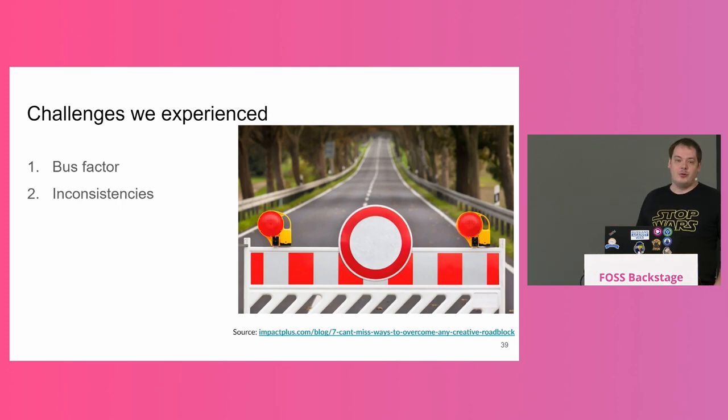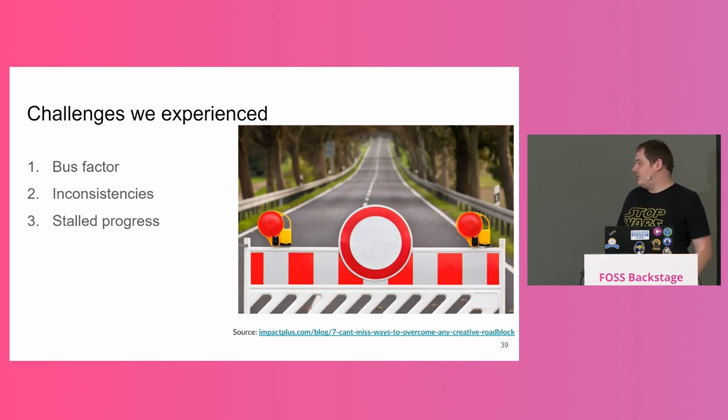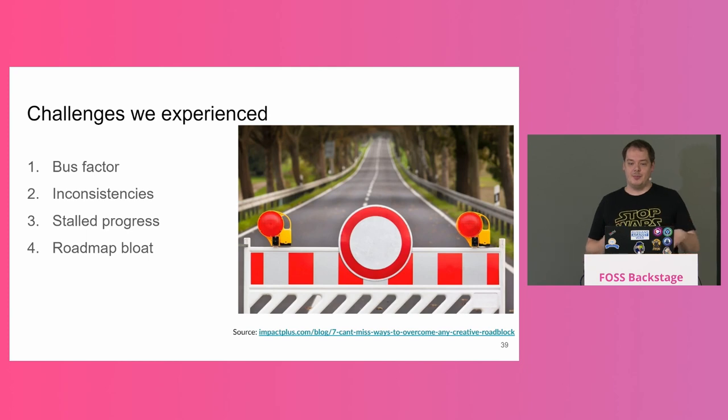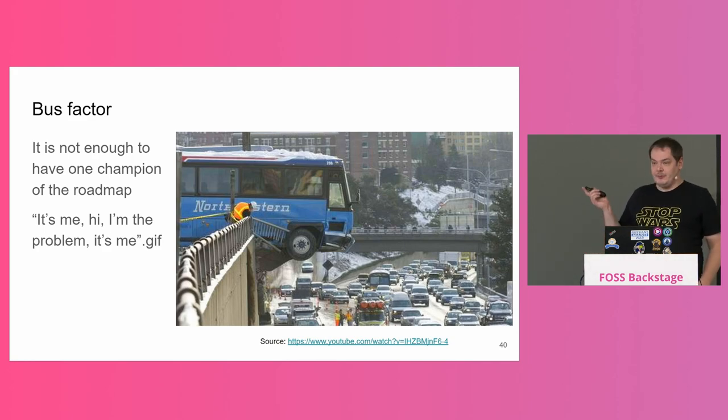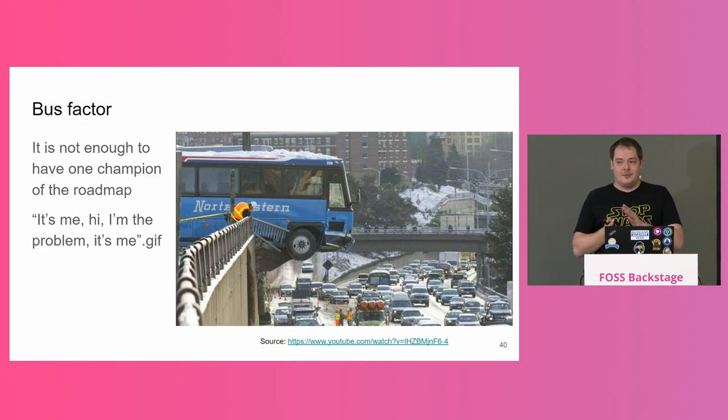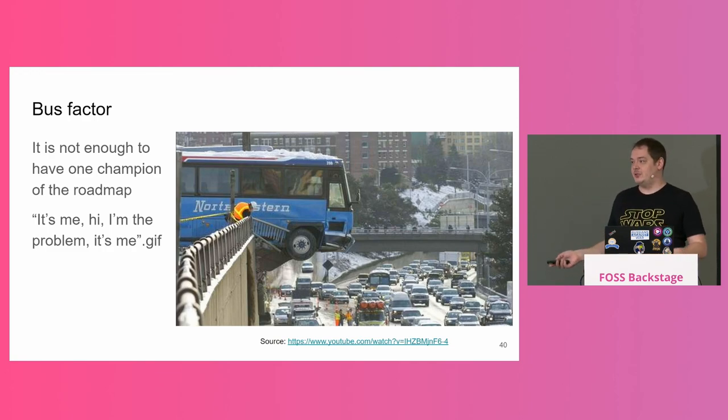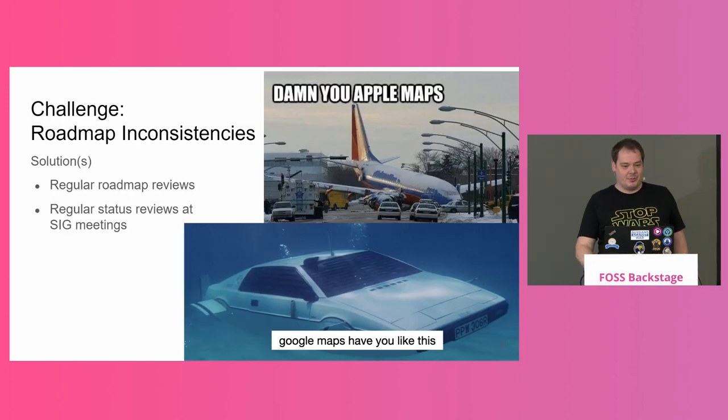So, a few challenges that we experienced. Of course, there was a bus factor for all these efforts and for champions. There were a lot of inconsistencies on the roadmap, stale items, and the roadmap being bloated at some points by various initiatives and becoming incomprehensible. And a lot of initiatives were de facto happening without being reflected on the roadmap, because contributors didn't want to invest in that. On the bus factor: I was the one championing this roadmap from beginning to end. And for me, the end happened when I burnt out and was unable to maintain all these efforts. The roadmap basically got stale after that, because you need someone to reach out to various SIGs, projects, and contributors, asking for items, asking them to participate, and continuously updating it. All of that is a lot of legwork. And if your community relies on a single person to do that, it fails. So this is what happened for us.